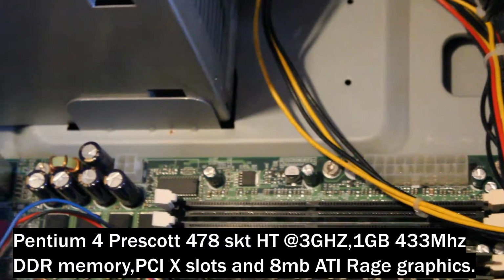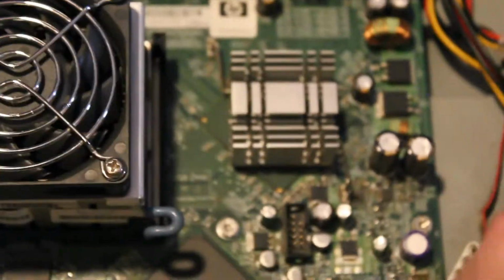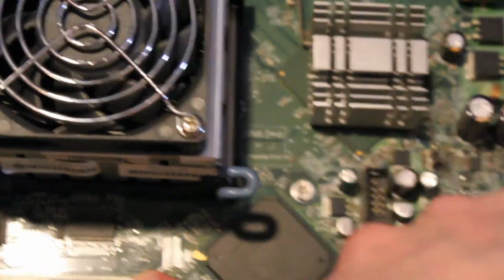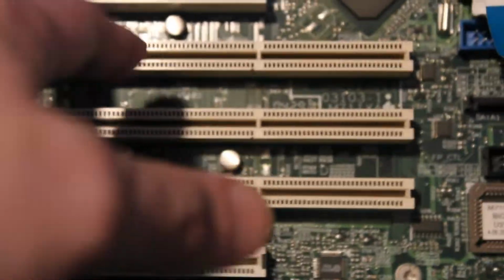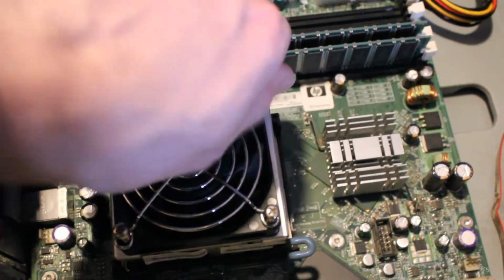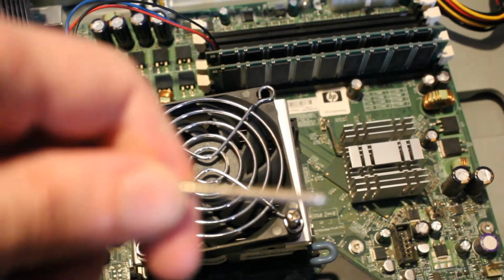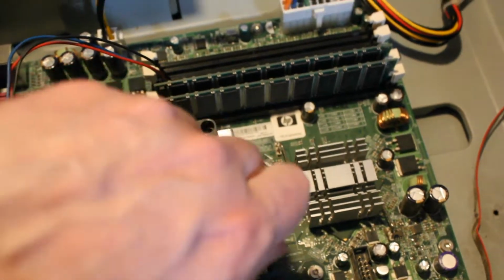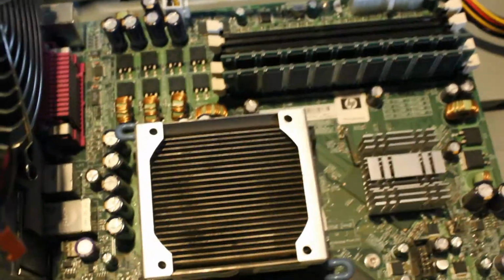There's one there. It's a shame because it only had 8 megabytes of graphics memory on it, and I need to get a PCI graphics card for it. Not PCI Express, original PCI. Just unscrewed these. Bloody hell, get that off. Quite long. I think it might be too small to go on the back there actually. There's the colour there. That's all there is.